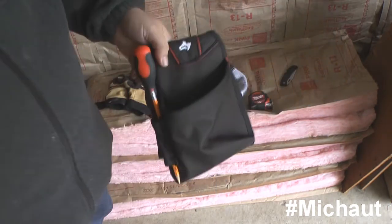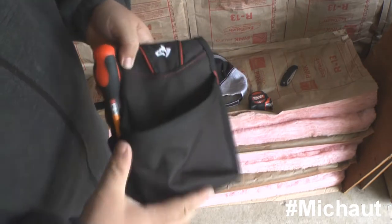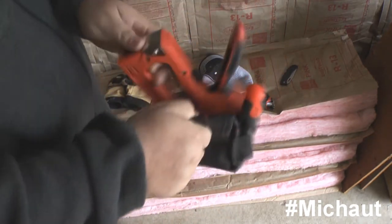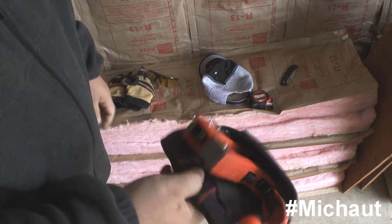Last but not least — it doesn't mention it on any of the packaging, and a lot of people don't show it either — but getting one of these little cheap bags so you can carry your nails and your tools while you're going up and down the ladder is not a bad idea.